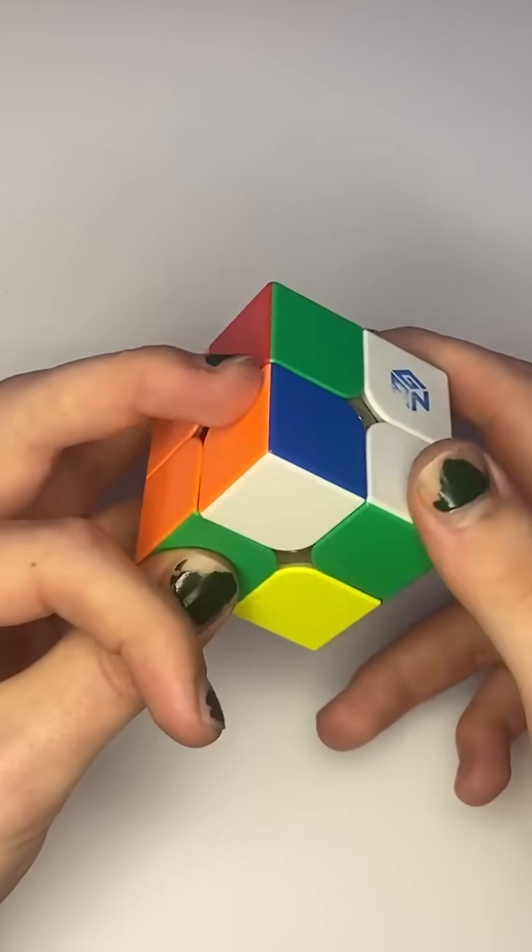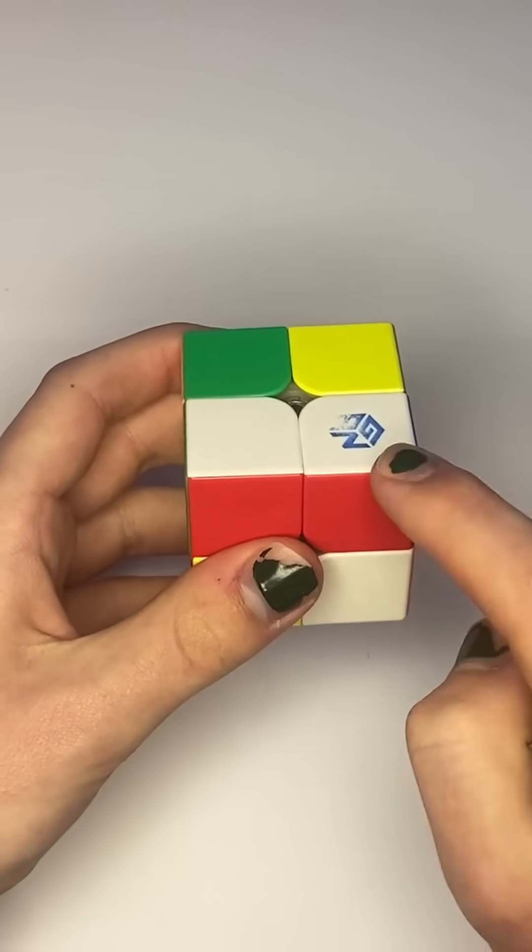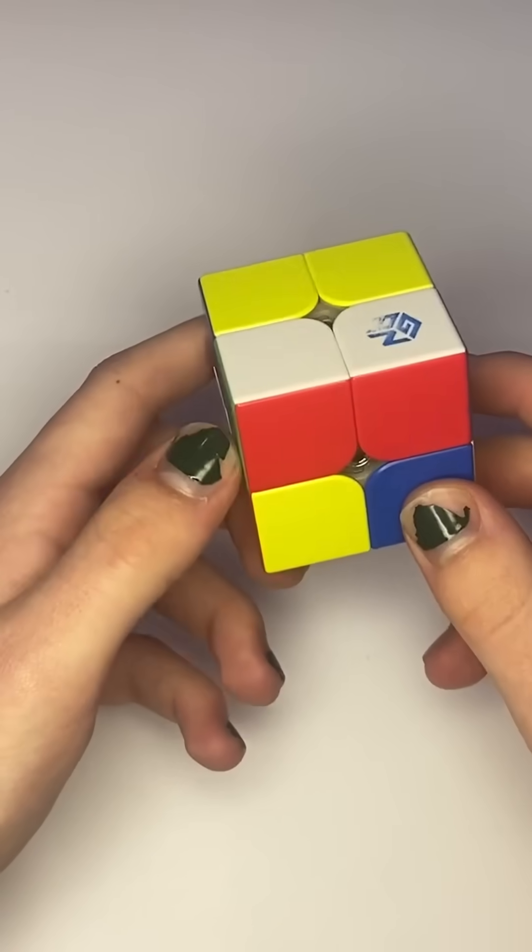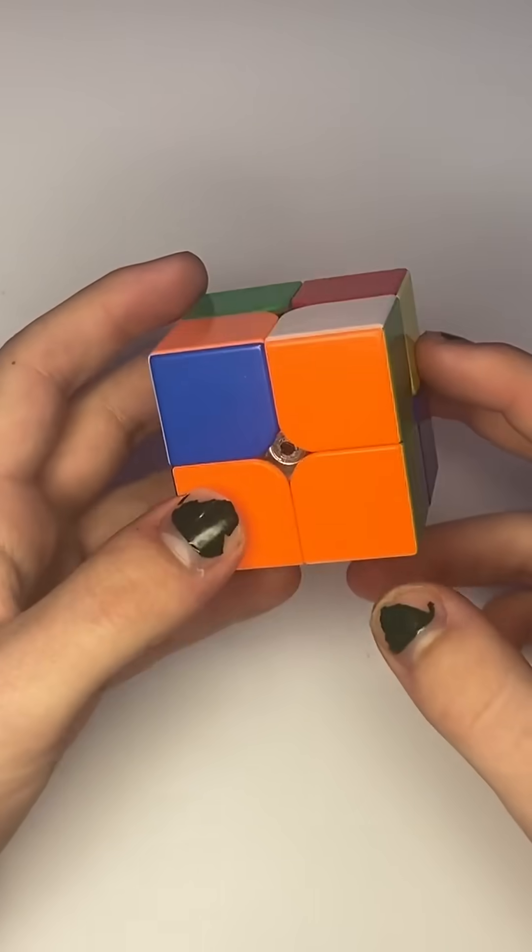Here's the first scramble. We already have three quarters of a face here and you can do L', U', L to make the full GEG CLL. And now the case is just Sune.